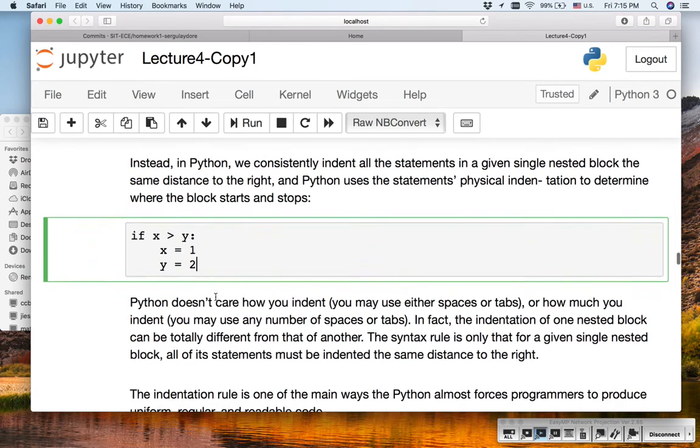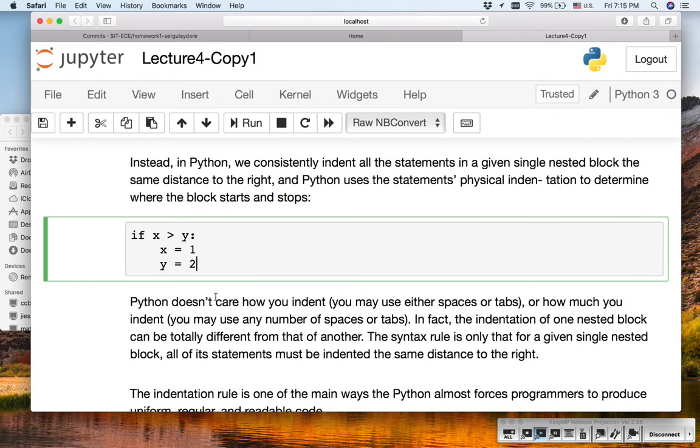But Python doesn't care how you indent. You may use either spaces or tabs, and any number of them. So the indentation of one nested block can look totally different from another one.